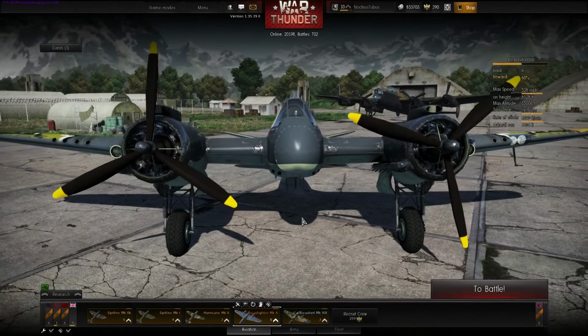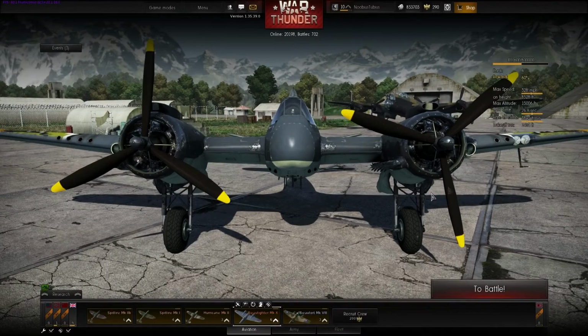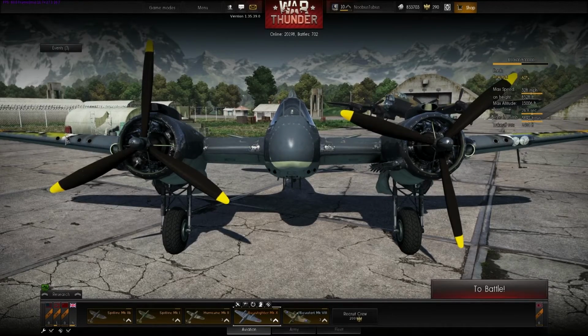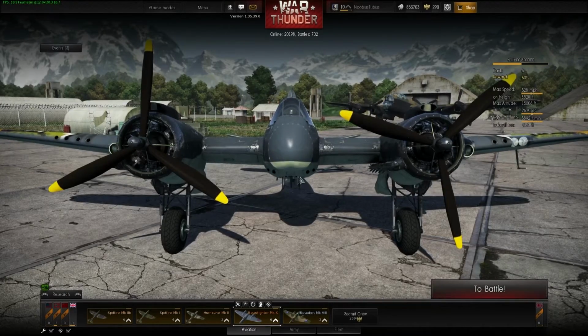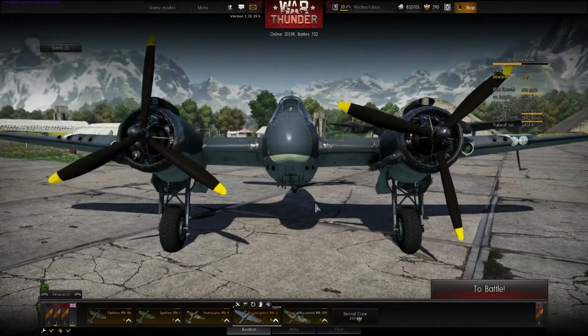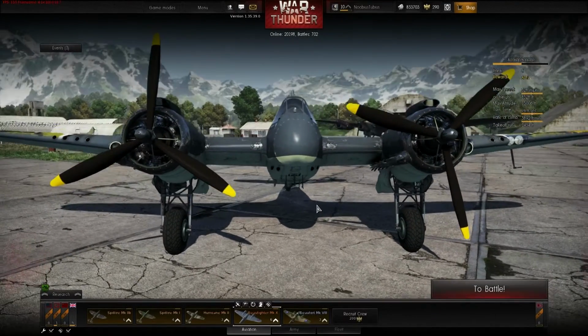So when I first got this aircraft, I was very delighted to see that it did not have the British rifle caliber .303s in the wing. Instead, it had the .50 cals to supplement the 4 20mm. So firepower is extremely powerful in this aircraft.